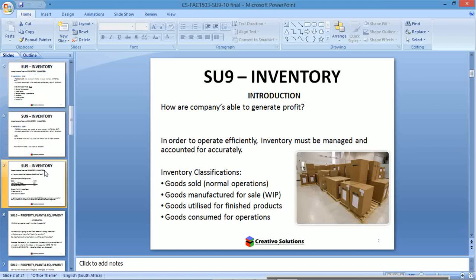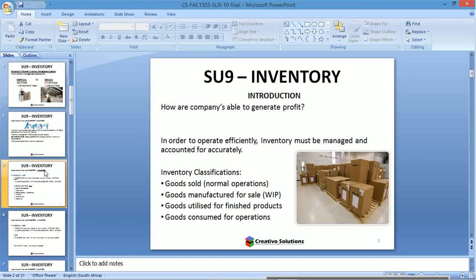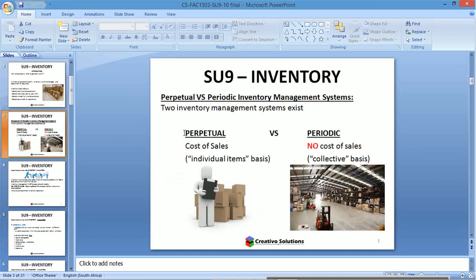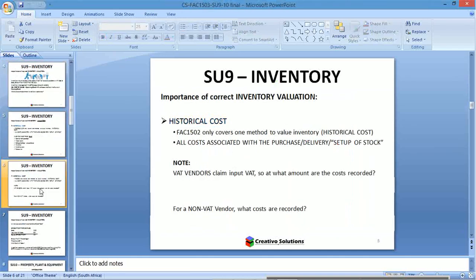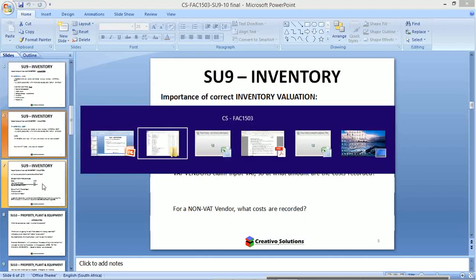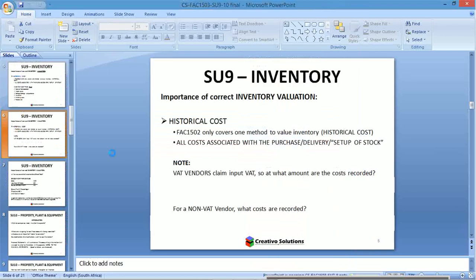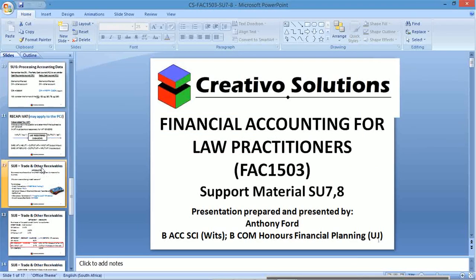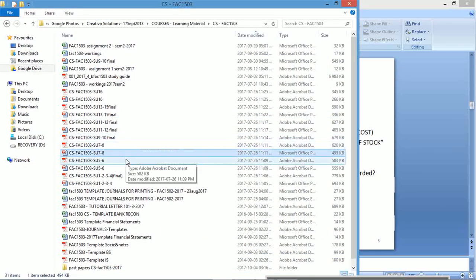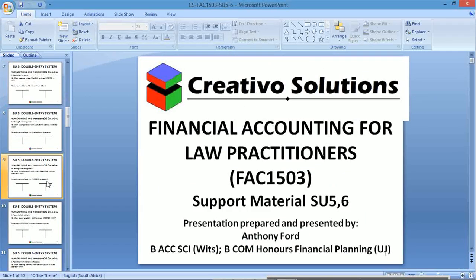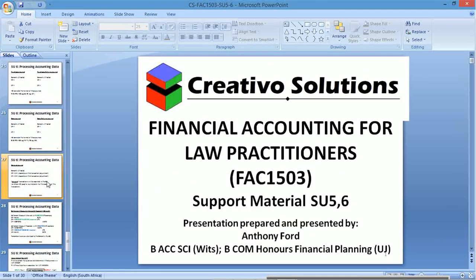Okay, so with inventory, you get two types of inventory. Did I write it down here? Yes, I did. There it is. Perpetual, cost of sales is applicable. Periodic, no cost of sales. With periodic, you need to actually calculate cost of sales, and then you have to use that equation. Where's that equation? It might have been in a separate chapter, chapter 7. Oh, that was cash flow, that was receivables, then maybe 6. Double entry, accounting process.